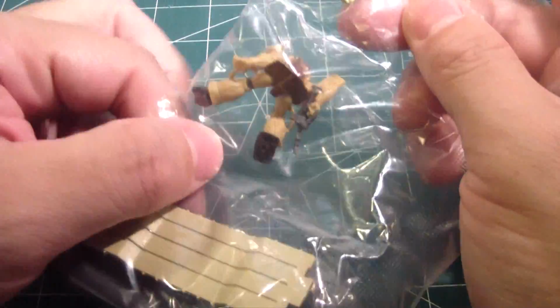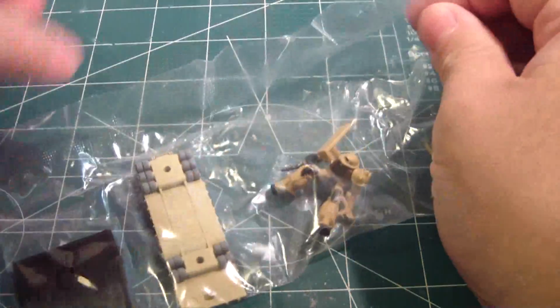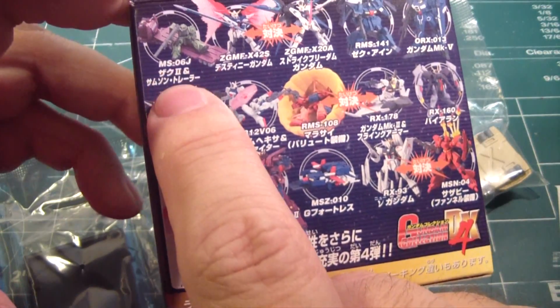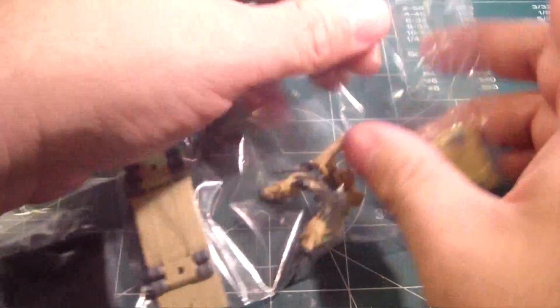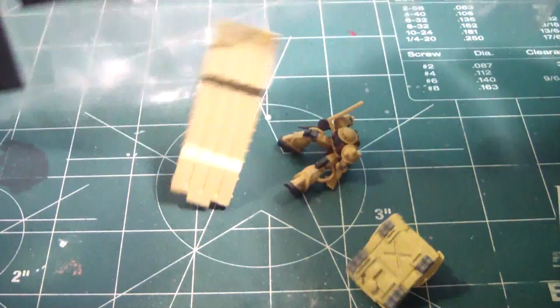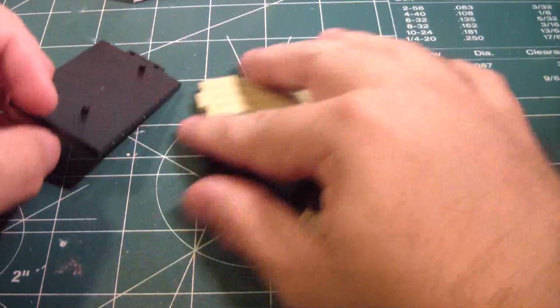Can you tell me what it is? Oh, it's definitely a Zaku 2. Oh, it's with the bed, the trailer. Right, it is the MS-06J, but it doesn't tell you what it is. I think, if I remember correctly, it's called the Zaku Trailer. Maybe. I know there's a 1/144 scale kit, yeah, there is, but it's from the EX line, which pretty much is the more expensive brand of model kits that Bandai released.